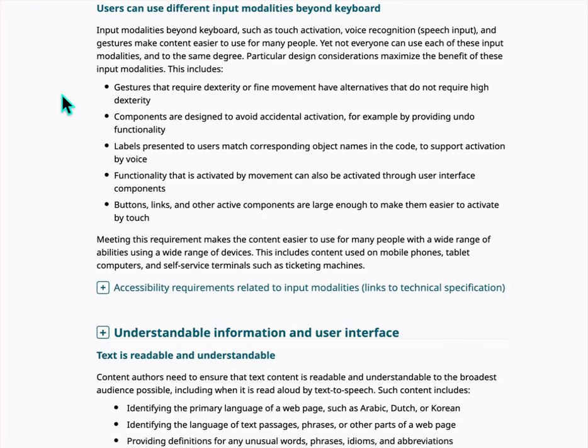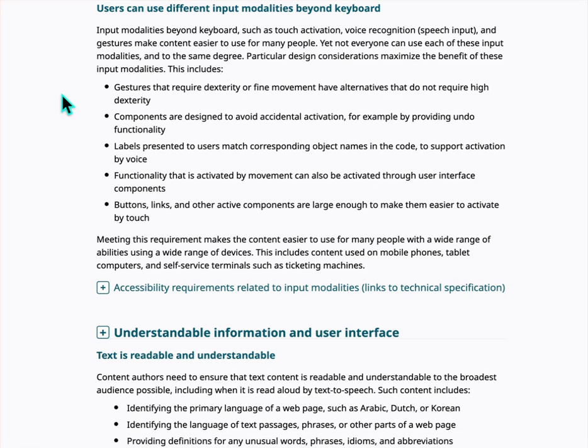So that's important. Another example they talk about here is accidental activation of something on a website, for example. Sometimes we have people who use the internet who maybe have shaky hands, if they have Parkinson's disease, for example.